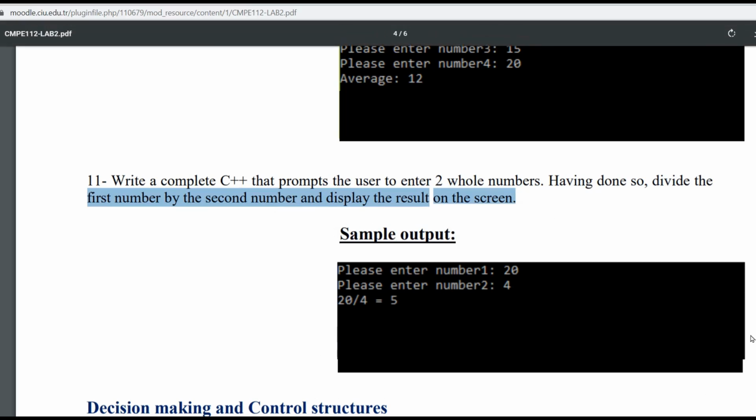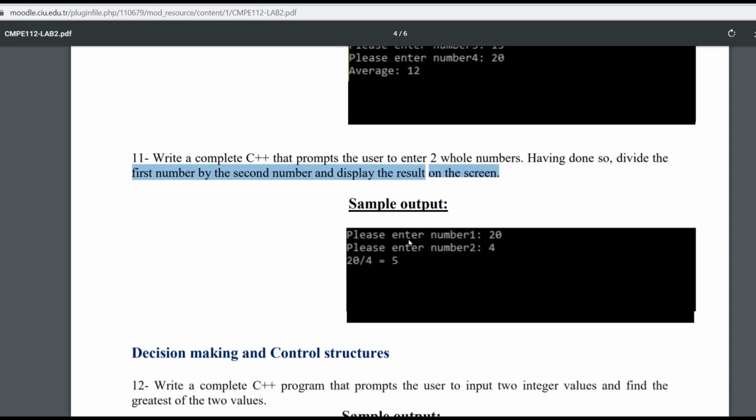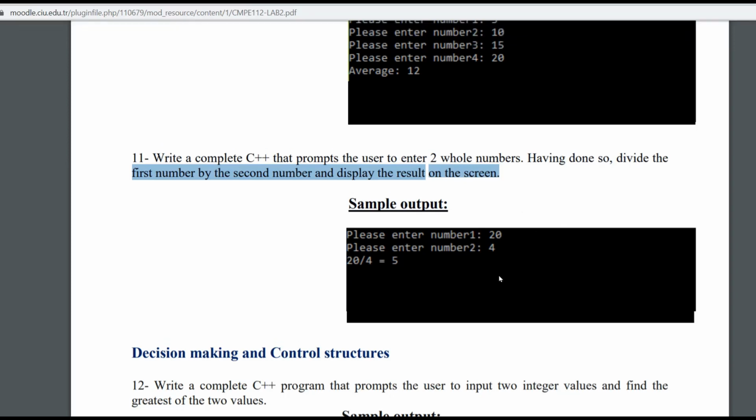Because division is a process that may require a decimal point, we're going to have to define the result as a fractional number, as a decimal point. Because there is the possibility that even though your 2 numbers are integers, the outcome could be a decimal point number. So we need to pay attention to that.